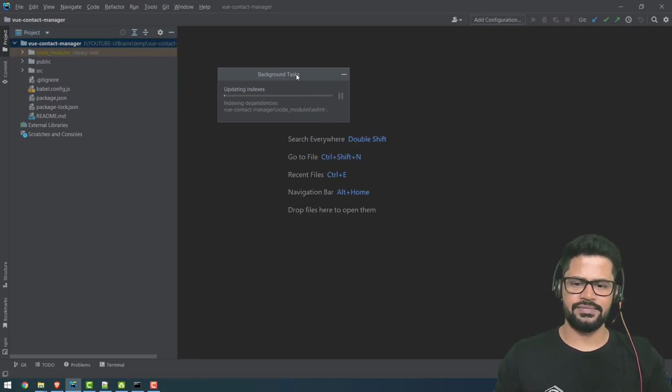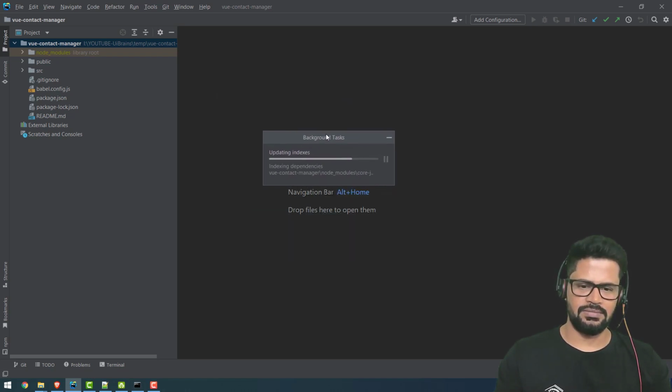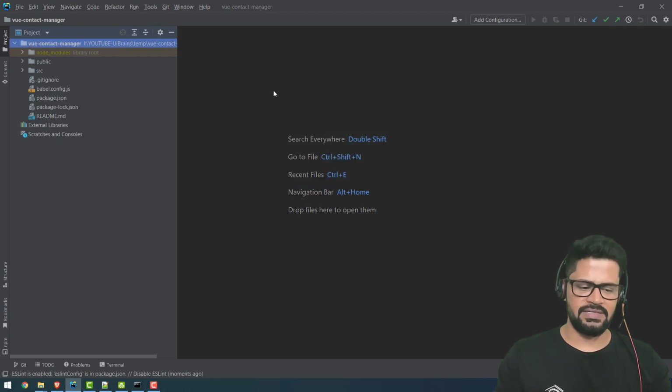So the first time, this much time is okay for loading all the node modules for your project here. It doesn't take much time. I hope it's almost getting finished. Okay, so it's finished.